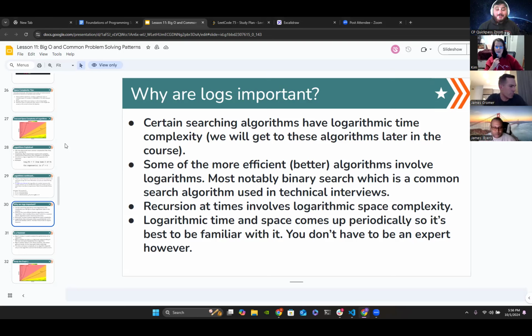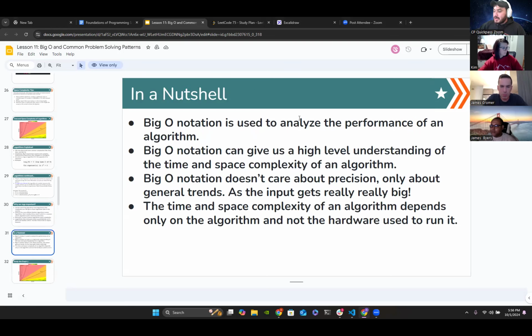Video games are a great way if you're into that. I know Kim's not, but you know, word puzzles, right? And stuff like coding challenges and recognizing patterns, a great way. So if you don't get it yet, or you still struggle with it, don't let that discourage you. It comes with time.